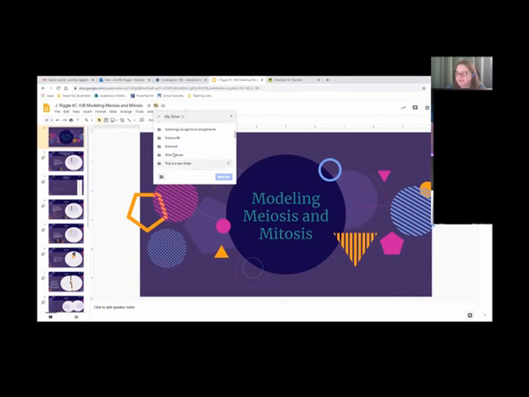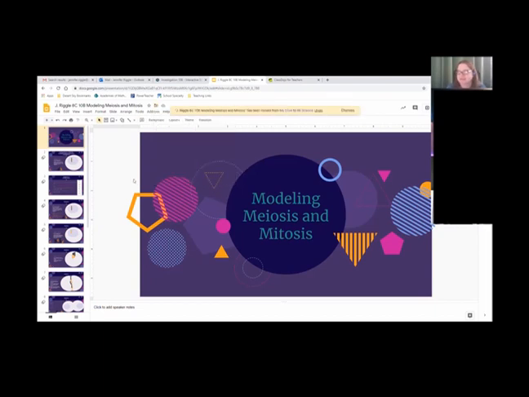Let me see if I have one. I think it has our name on it. Okay, yeah, I think most years I was able to change your name. So I'm going to put it in 8B just because. And then it's going to ask a question about whoever has access to this will be able to see it, and just put yes. Okay, awesome. Mine doesn't say that because I'm not sharing it, but yours will all say that because I had you guys share it with me at the beginning of the school year.